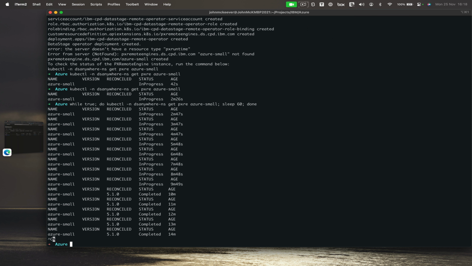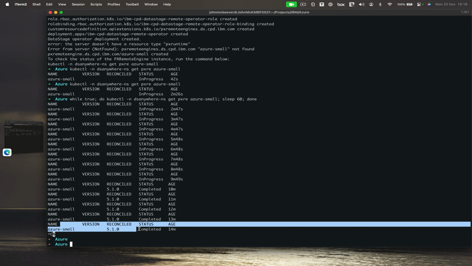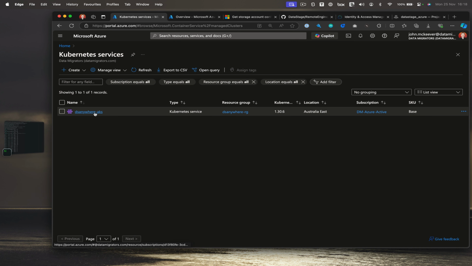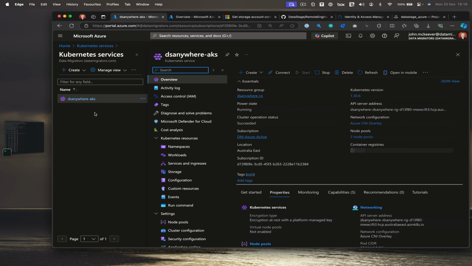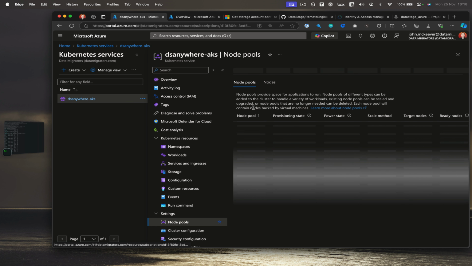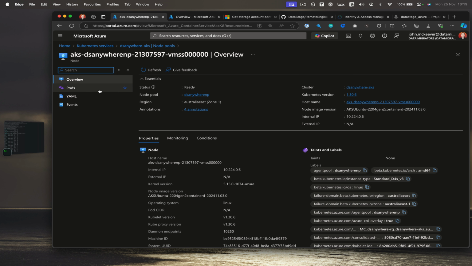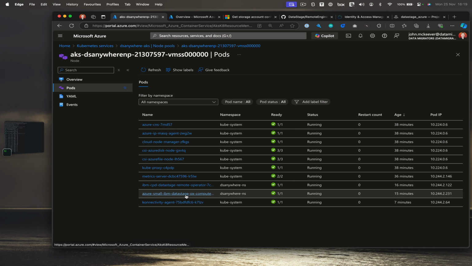Okay, so it looks to me like the creation of our remote runtime on Azure has completed. So let's just jump over here and have a look in our cluster, and let's have a look at our node pools, nodes, and within our AKS node, let's say node 0, we can see that we've got PX compute pods, remote operators, all created.